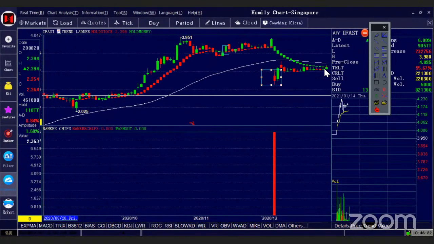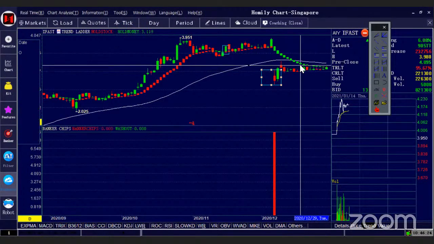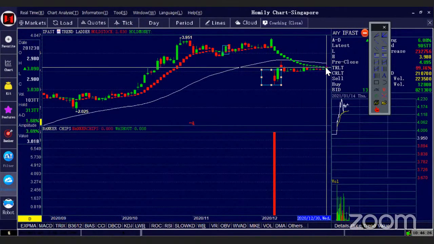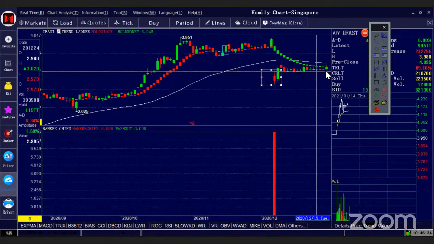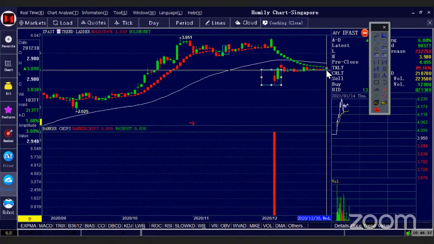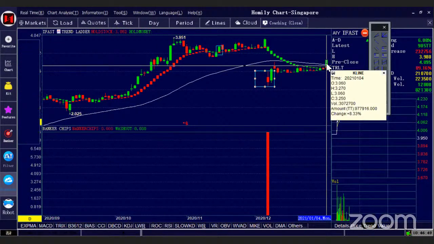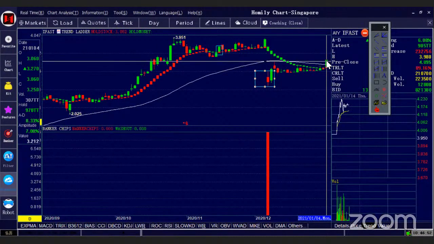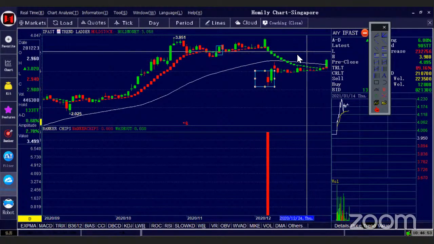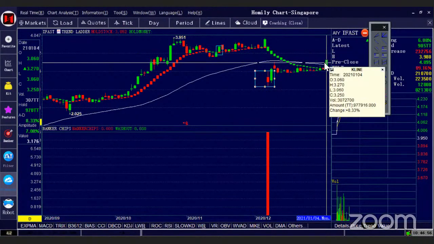At the same time, it's obviously actually several days before that. This candle, you see, this candle trend ladder already turned red. It's a very small red here, but already turned red, and the price above the banker's cost area. So on that day, that's the end of last year, I feel that for iFast, maybe the chances are coming. So I just keep waiting, keep holding. Yes, this is the day I know that it will begin to move up at a faster speed, at least to cover the previous gap, here.